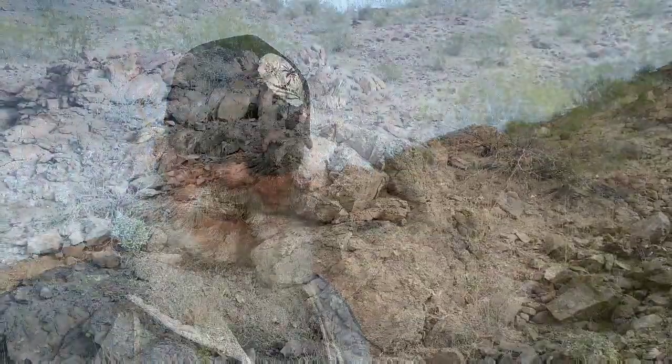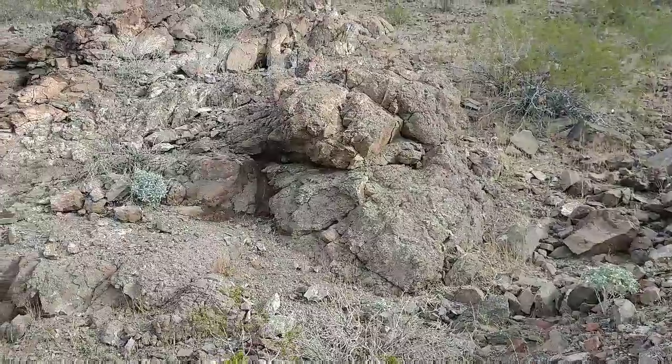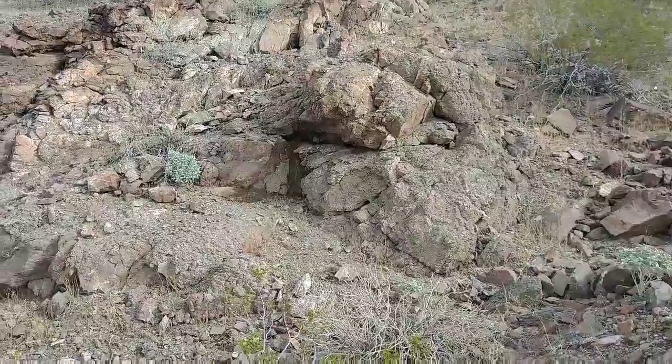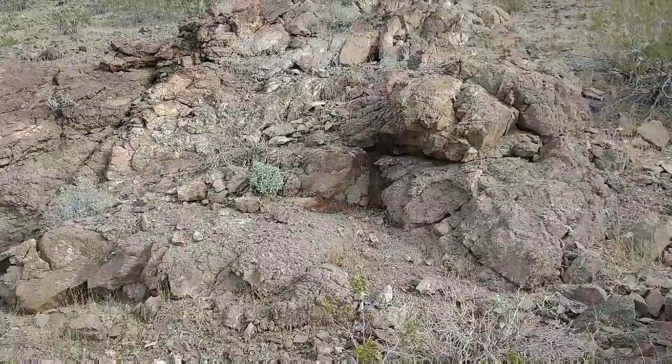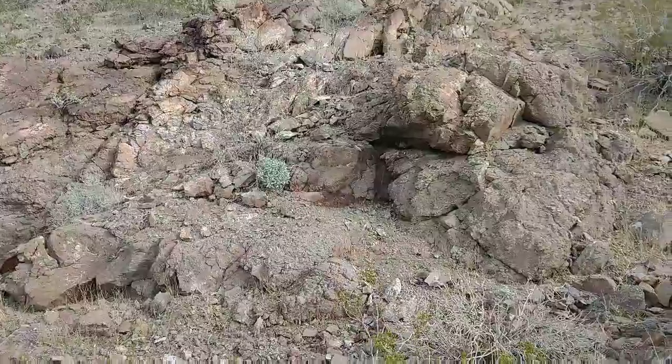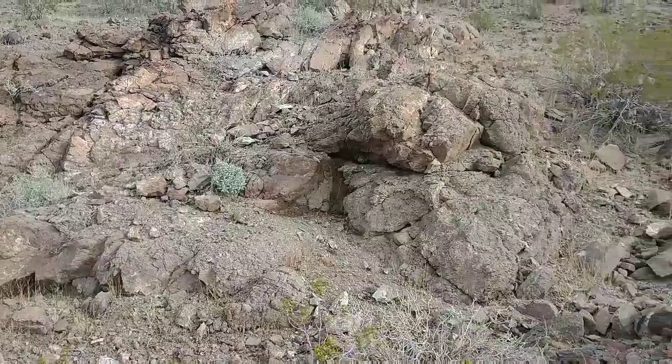Here I am just below Lone Tree Peak. When I was up on the other mountain, I thought I saw a cave out here in this area. I haven't found it yet, but I'm trying. I think this is what I saw from up there on that mountain. The shadows may have made it look more like a cave than it really is — just an outcropping of rocks with an indentation. So, time to go back to the Millennium Falcon. Bandit's missing me and he wants some lunch, and so do I. And then I want a nap. Yabba-dabba-doo!